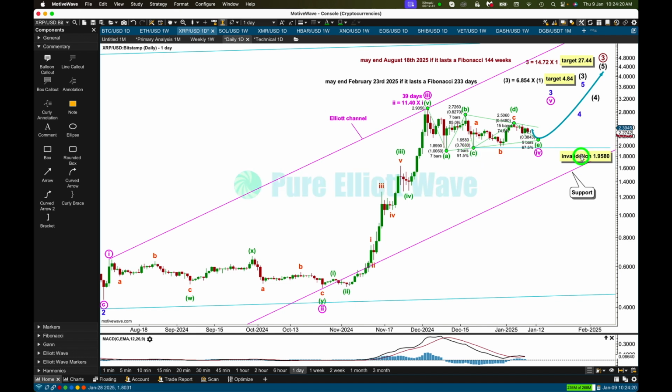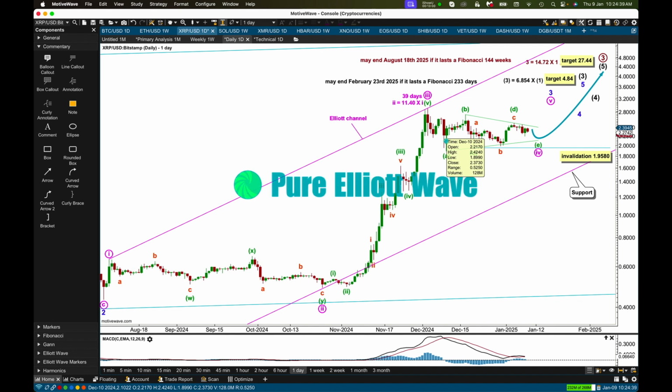So if we see a new low by any amount at any time frame below this invalidation point, my triangle is wrong and my Newt Wave 4 is unfolding as probably a combination. I'd label it W, triangle for X maybe, and then we'd be looking at Y. I would expect mostly sideways movement and I would expect support about 1.90 to be very likely to hold. I don't expect movement much, if any, below that point for XRP at this stage.